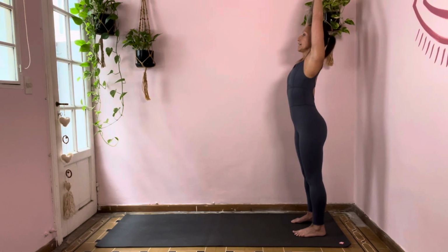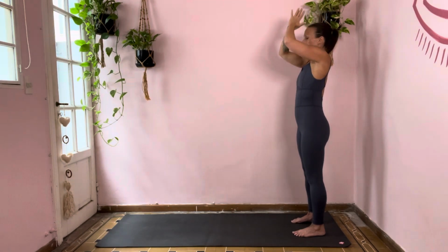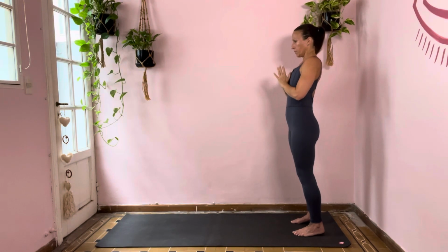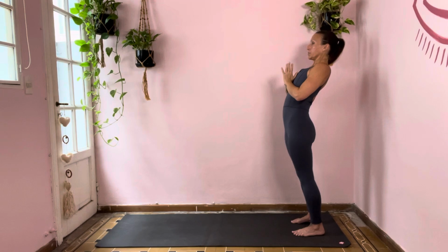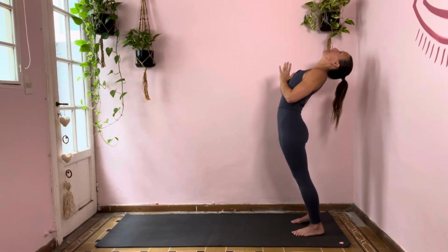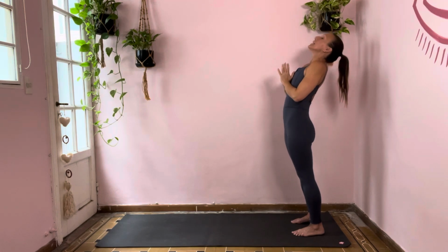Take a long inhale. Prayer the hands to the heart as you exhale. Root down through your heels. Really nice and strong for me. Squeeze your glutes. Push your hips forward. Lift your heart. Drop your head back and take a mini back bend. Mini back bend. Listen to me.